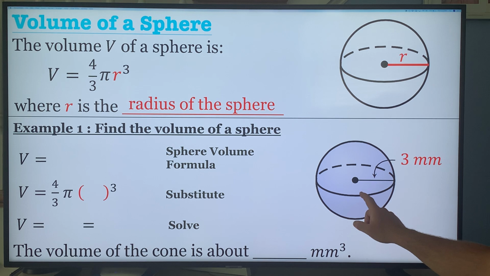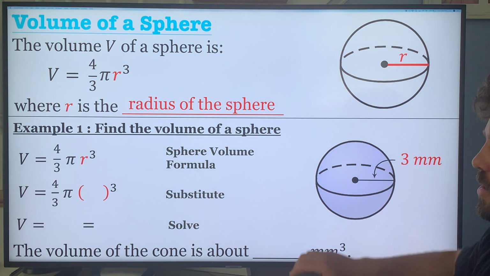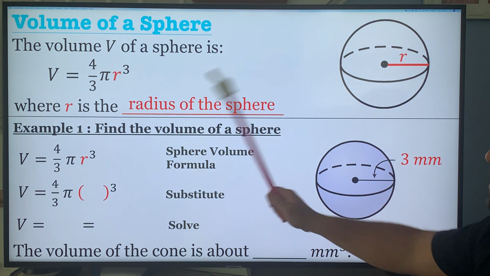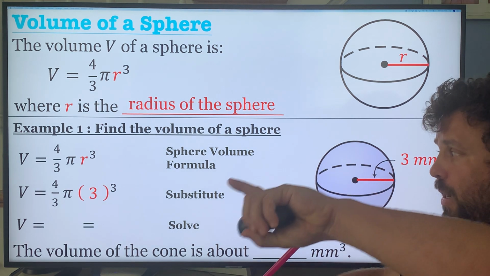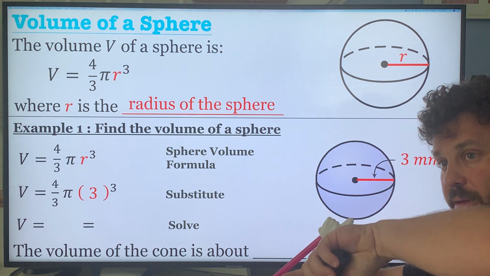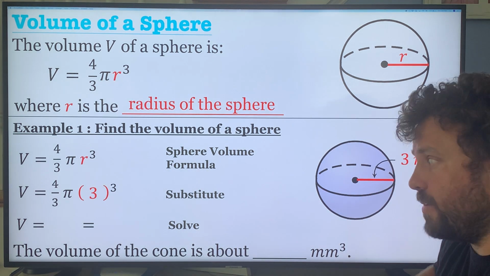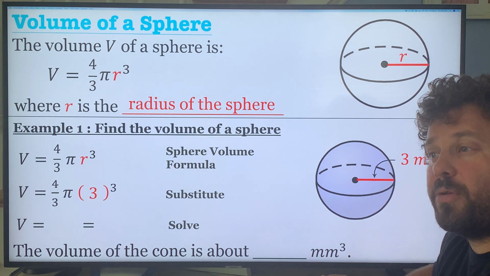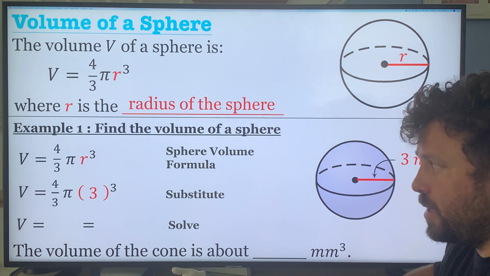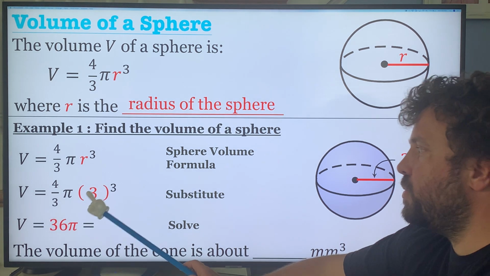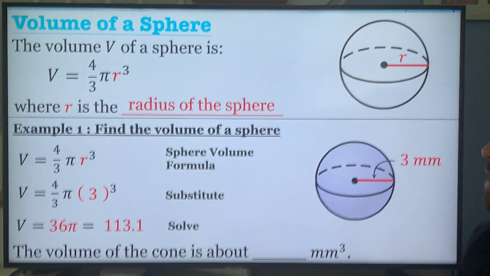Watch how easy this is. Here's my sphere. Radius is 3 millimeters. So, the sphere formula is 4/3 pi r cubed. I take my radius, which is 3 millimeters, and plug it in. In your calculator, 4 divided by 3 times pi times 3, the caret button. In case you don't know what a caret looks like, it looks like a triangle with no bottom. And then 3, that raises 3 to the third power. 3 to the third power is not 3 times 3. It's not 9. That's 3 squared. It's 3 times 3 times 3, which is 27. So 27 times 4 divided by 3 is 36 pi. 36 times the pi button is 113.1.